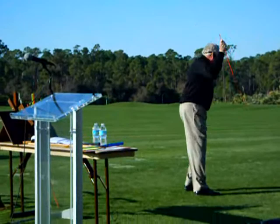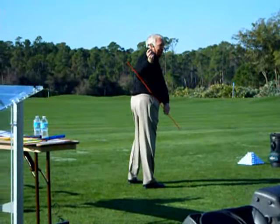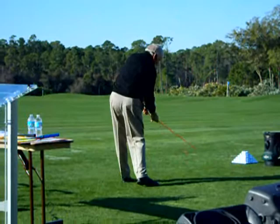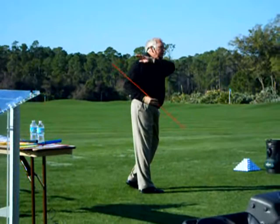Ideally, Matt Kuchar, he doesn't have to give you any money back. That's a low plane, and you can get away with it. And Mr. Furyk didn't have to get back any either. He's absolutely vertical. But they come back into what Bill Milhorn called the direct line. But it's better, ideally, to have the shoulder and the hands all aligned. Notice that the left arm is not on the plane. It may be on the plane of the shoulder, but the shoulder is not on the plane of the ball. It's pointing out there. The ball is down here. That's where we want to be.